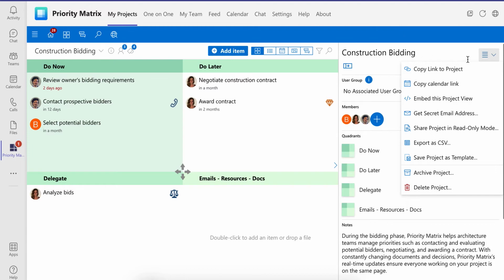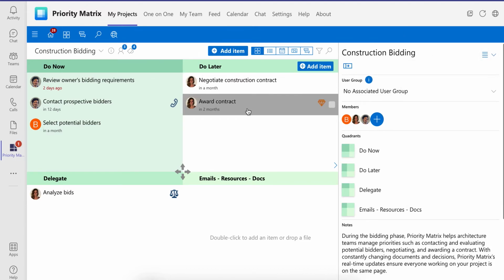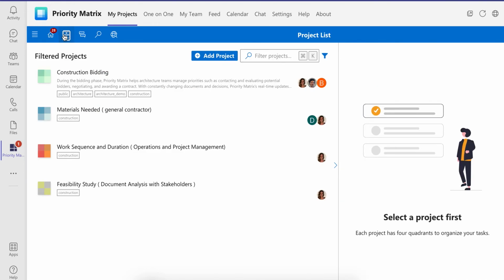Alternatively, if you're looking for more of a collaborative space to work with your external stakeholders, and again, they're not in Teams, all you would have to do is essentially add them as a guest user to your Priority Matrix license, and then they can use Priority Matrix where they please. Again, on their mobile app, on the web application, however that would look. It's basically the same as sharing the project through Teams in these channels, but it gives them the availability to use Priority Matrix outside of Teams, because we definitely understand that not everybody is integrated into the Teams environment. So those are going to be the most common ways that we see people collaborating with external stakeholders.